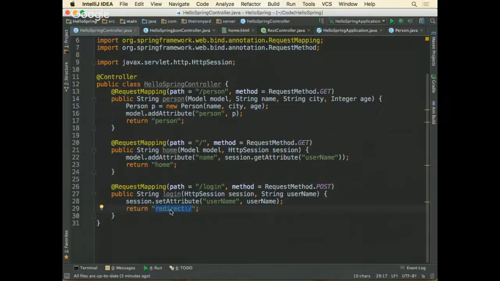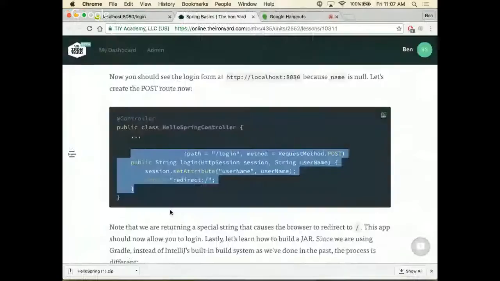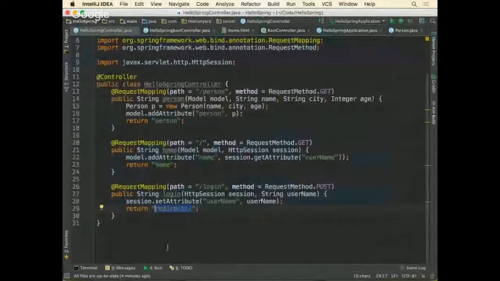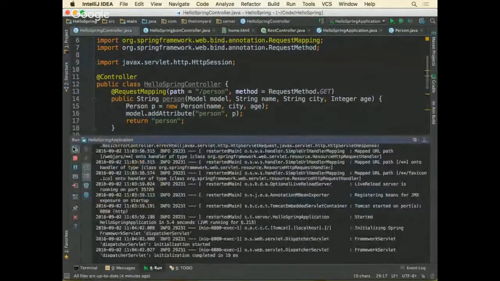There's no way to know, if you're asking yourself, how do I redirect? Unless you know that there's a magic way to return a string with a certain format, you wouldn't know. Right? So that's a little strange. And that's actually something you kind of have to get accustomed to, and it's where your experience will come into play, right? So once we log in, we're going to redirect to our home page. I'm going to rerun my web server here.